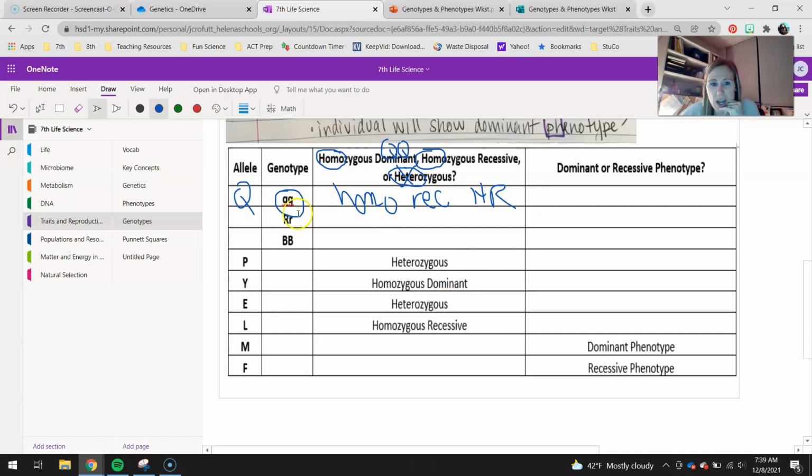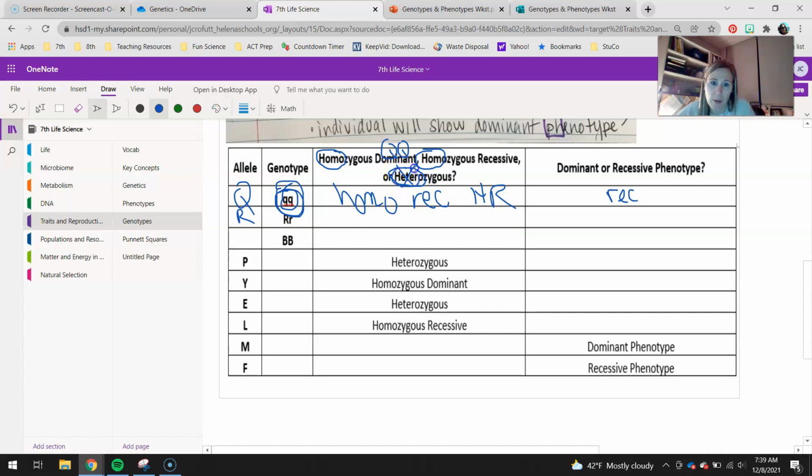Okay, are we going to see a dominant or recessive phenotype for that? So it really doesn't matter what trait we're looking at, okay? If we have a dominant trait versus a recessive trait, these two little q's are both recessive, so we're going to see a recessive phenotype show up. So if we're talking about tongue roller, this kid would be a non-roller, okay? Big R, little r, obviously we're using R for this allele. Okay, it looks like we have one of each.